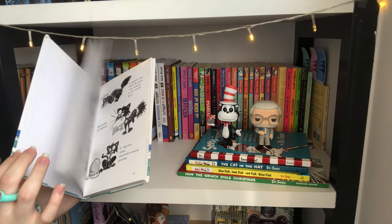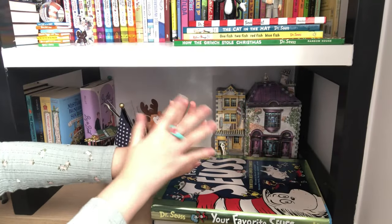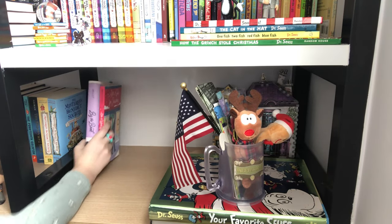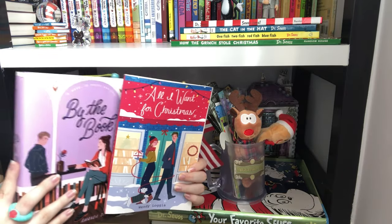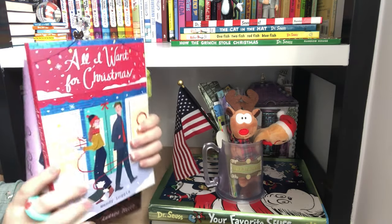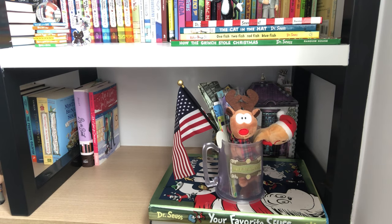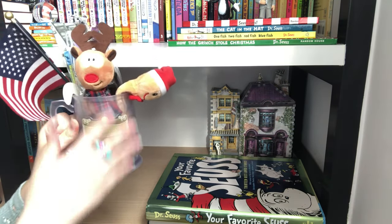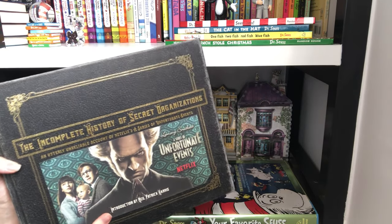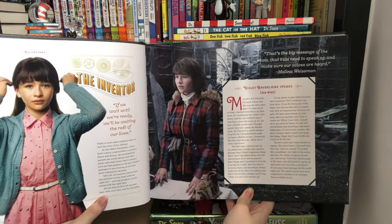My favorite book when I was little was Bad Kitty Gets a Bath — it's super beat up but it was my absolute favorite. Let me know in the comments if you know it! I also have an empty shelf for future books — so far I just have two A Court of Books book club picks, one for Christmas and Buy the Book, and I hope to fill it only with those picks. I keep my bookmarks in a Butterbeer cup from Universal. Down here I also have the Dr. Seuss complete history of secret organizations companion book to the Netflix show.